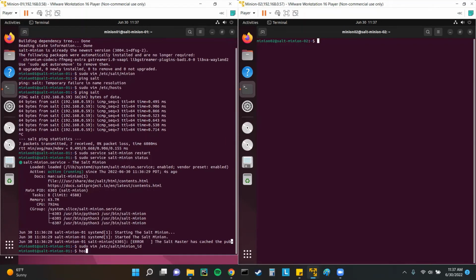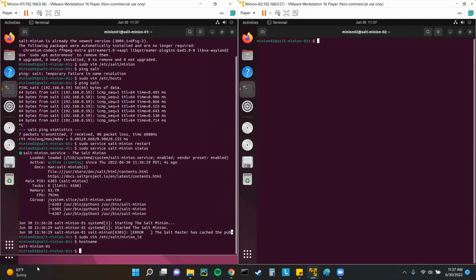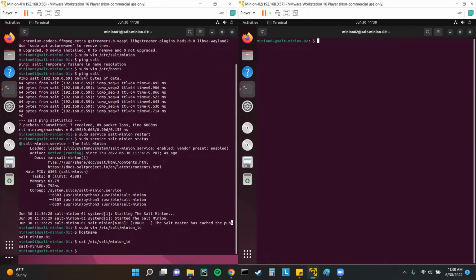For example, the hostname of our VM here is salt-minion-01, which is the same as the minion ID. So by default, when the salt minion is set up, it uses the hostname of the system as its minion ID. With this, the salt minion should be installed, configured, and good to go.